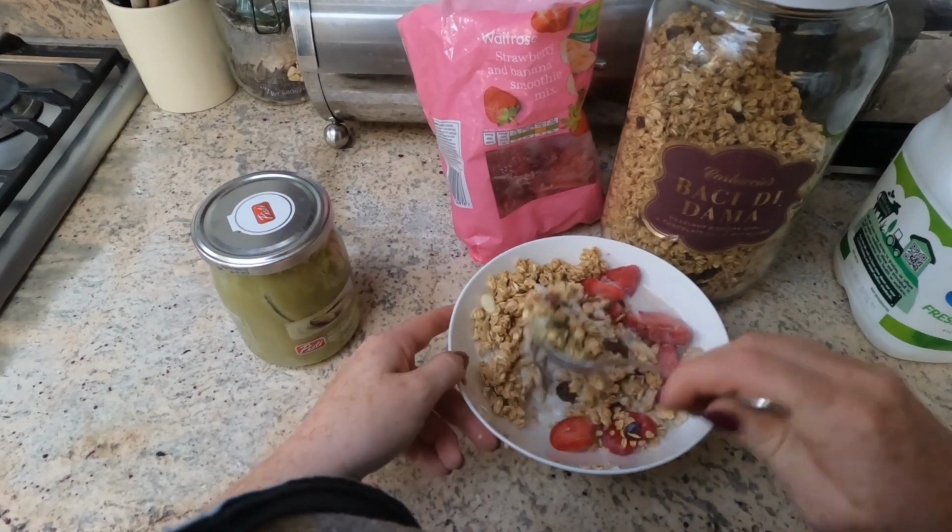Next up, I usually go to my desk where I do my ice roller just to de-puff my face. This is the yummy bowl of porridge I made. I have my coffee, I have my ice roller. And what I usually do during this time is I fill out some of my diaries of the day, to-do lists, I go on my emails, just generally wake up a bit.